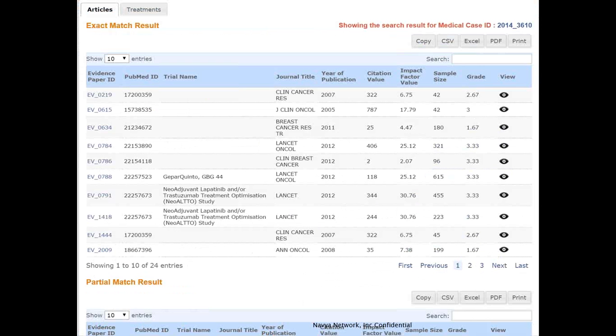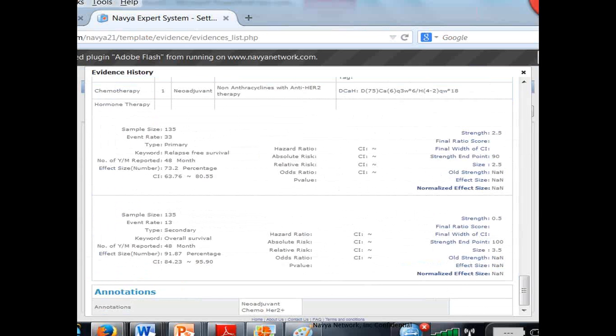And one of the beautiful things that we can do once we've identified the trials is actually transpose that, go from the trial to the actual treatment arm. So I'm going to show you this screenshot, where, does my mouse actually work as a pointer? Okay, great, thanks. I'm going to actually show you this screenshot where, for example, there's a particular treatment arm that's indexed. It's a certain chemotherapy regimen, docetaxel and carboplatin. And we've actually indexed the sample sizes for each particular endpoint and the different event rates.